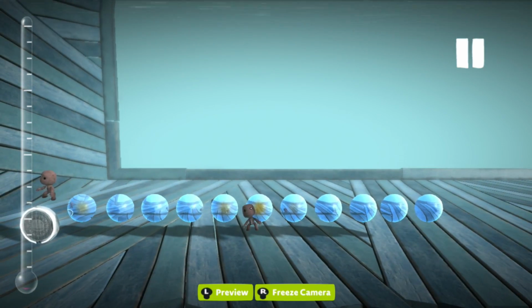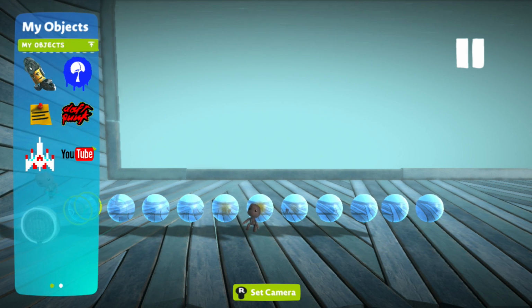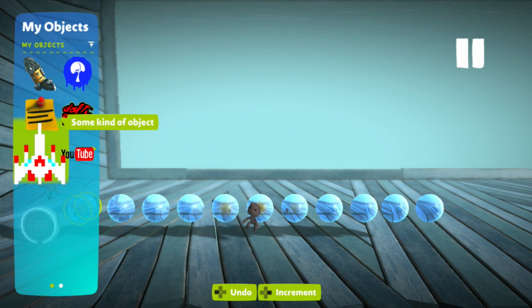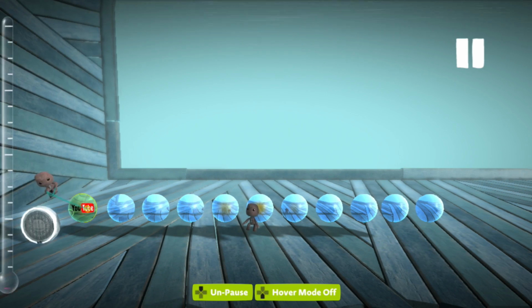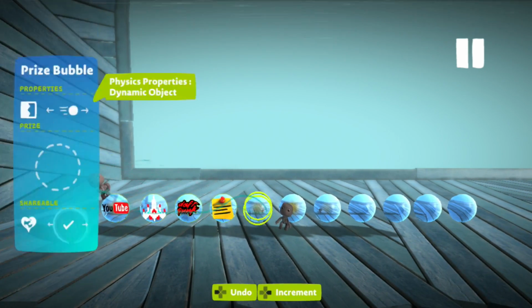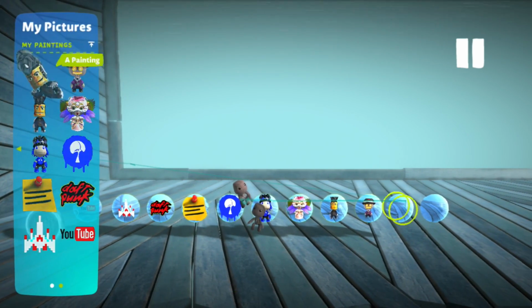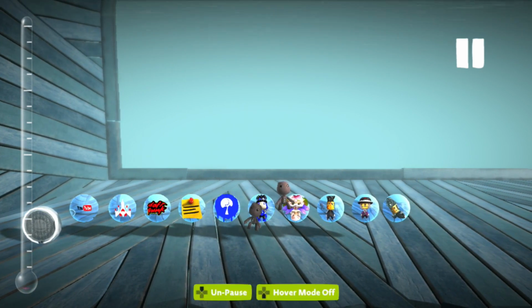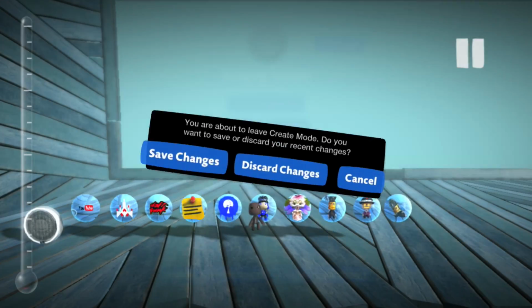And then with user 2, you just need to fill them up. And make sure you're not on the My Objects page. Make sure you're on the stickers, or else you'll just give yourself your objects again. So just fill them up. Alright, so when you're done filling up, you can just delete any extras. And you can finally save the level.